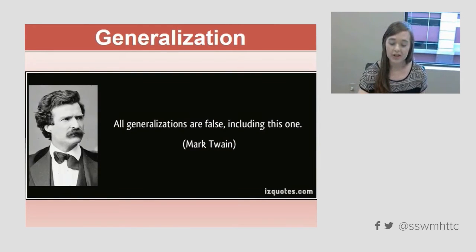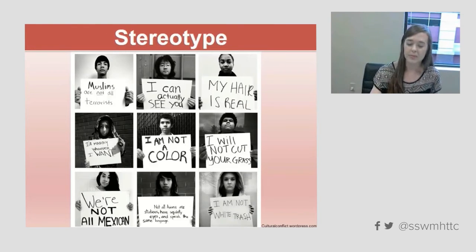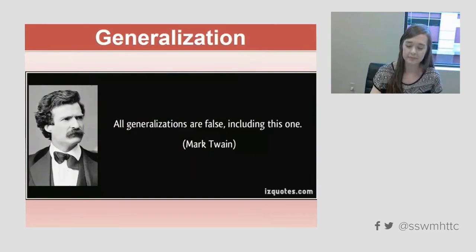But that generalization becomes a stereotype when every time you come across a Latino person, you assume that their family is incredibly important to them and that they would want their family to be involved in all of their treatment planning and decisions and so on and so forth. It's taking some of this information to extremes of, I have some of this information and I'm going to be very, very rigid in my thoughts about it. And again, you can see in the image some examples of stereotypes here.